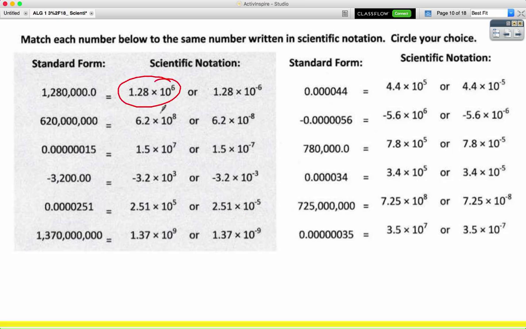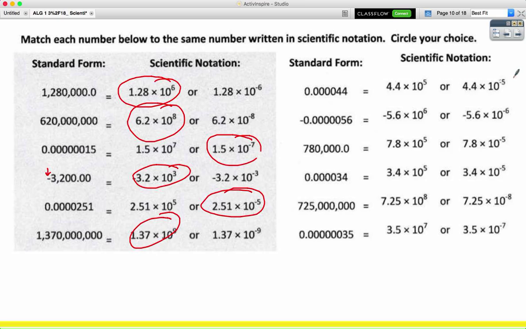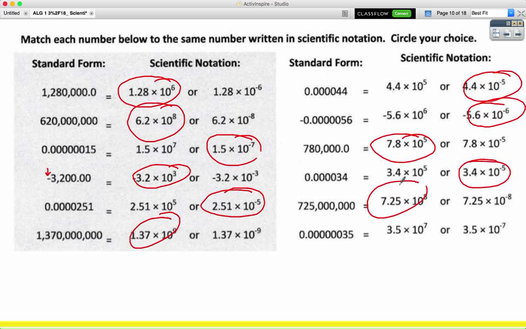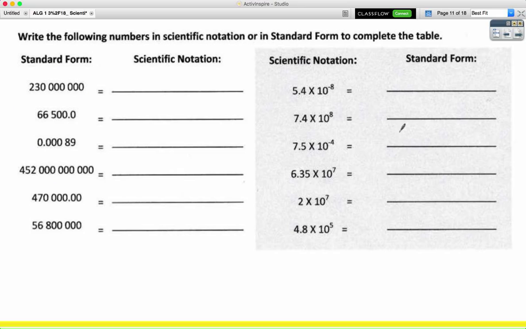So this one would be positive, positive, negative. Now don't be fooled, that's just a negative number. This is still a large number. It's not a really small decimal. So this would be positive, negative, positive, negative, negative, positive, negative, positive, negative. And it's all about the movement of if I would be moving the decimal to the left or the right to put it into scientific notation. So from standard form to scientific notation, already I know my decimal's down here, and it's moving 1, 2, 3, 4, 5, 6, 7, 8, 2.3 times 10 to the 8th.